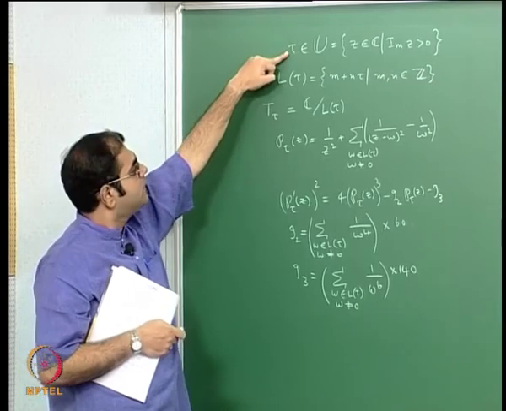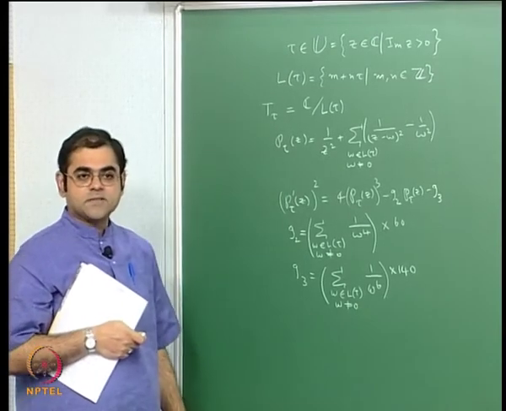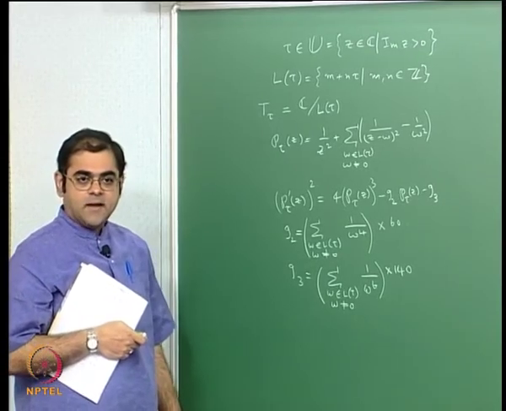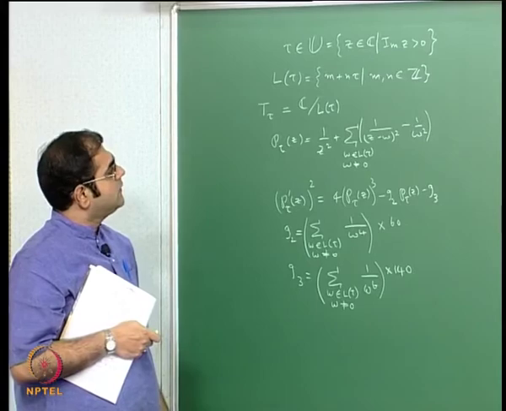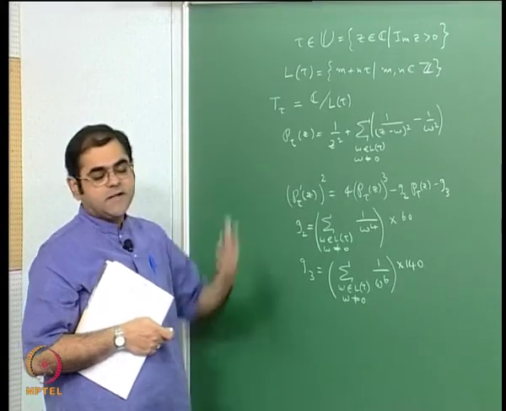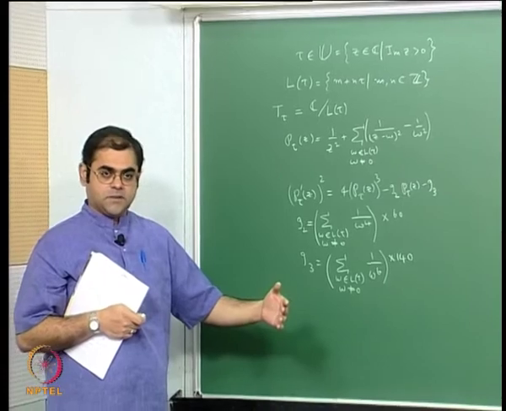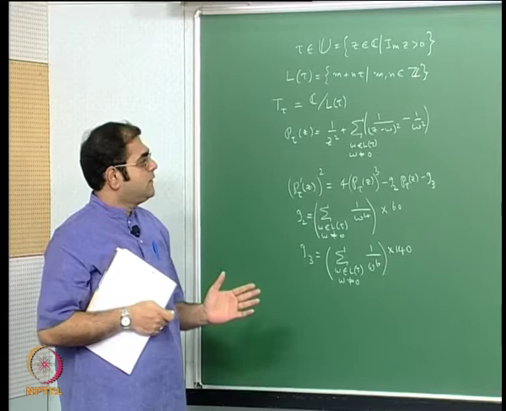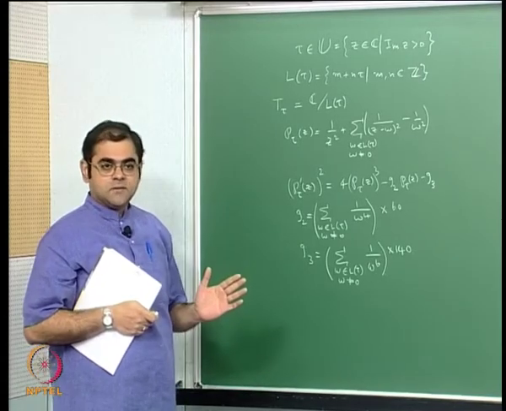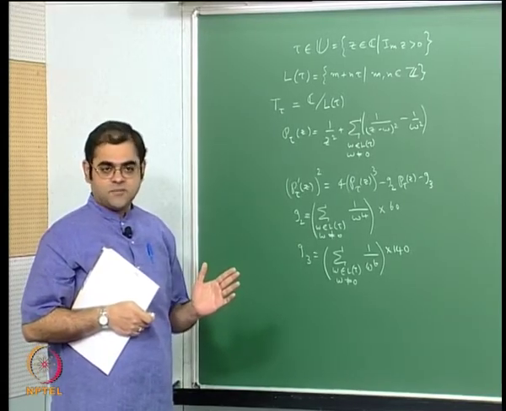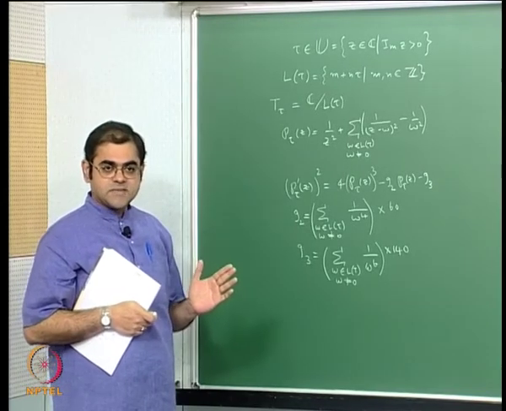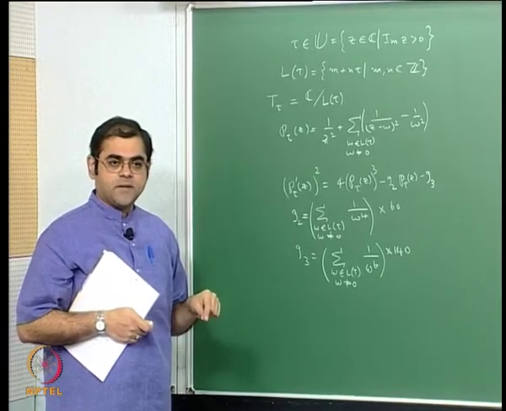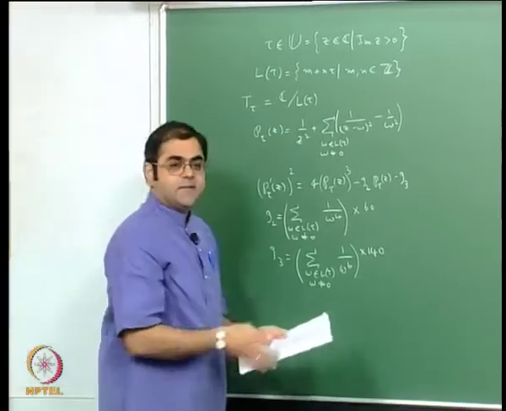To begin with, what I am going to construct today is called a modular function. Finally, I want a function which is invariant under the whole group PSL2Z, but for the moment I will begin by constructing a function which is invariant under what is called a congruence mod 2 subgroup of PSL2Z, namely the subgroup of matrices which are congruent to identity when you read the coefficients mod 2. So I will explain that.